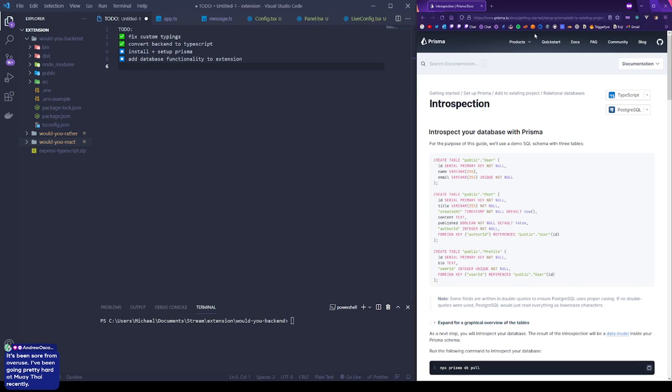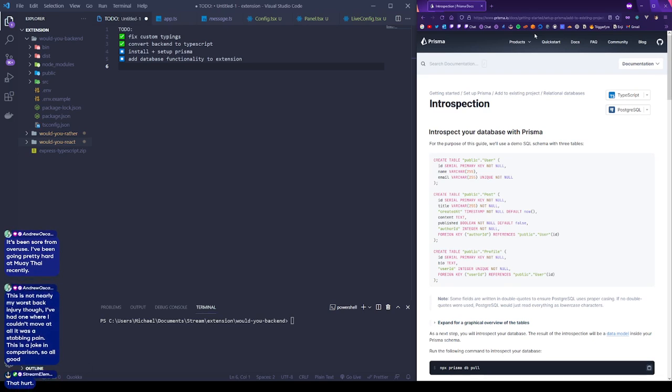Been sore from overuse, been going pretty hard at my tire recently. Well, at least you damaged it doing something you enjoyed, and not just some random injury. Not nearly my worst back injury though. I've had one where I couldn't move at all. It was a stabbing pain. This is a joke in comparison, it's all good. Well, at least you have a positive outlook on it. Pain isn't as bad as it could be. It could always be worse.